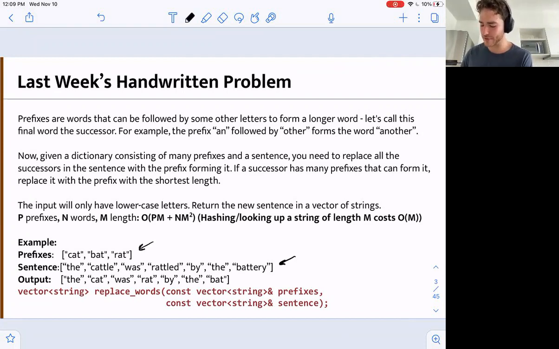Well, we were given a vector of strings for all the prefixes. So, for example, the had no prefix in the vector of prefixes. So in the output vector, we just kept the same word. However, cattle does have a prefix, and its shortest prefix, well, its only prefix, but also its shortest, would be cat. So we replace cattle with cat in the output vector.